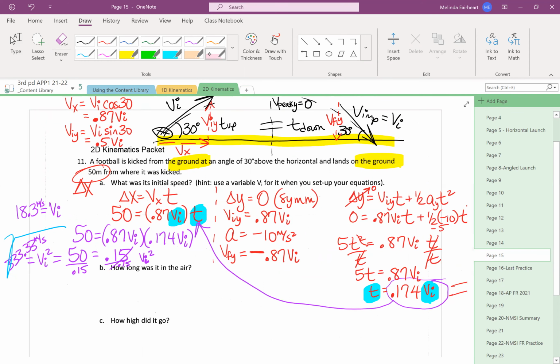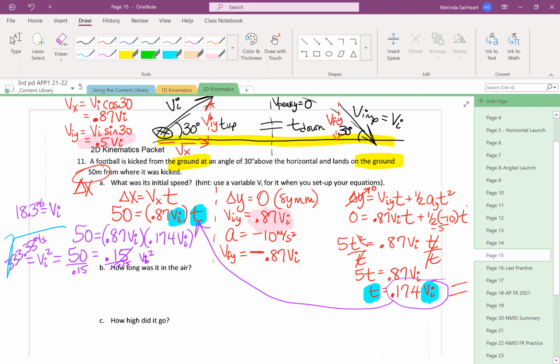So let's grade Miss Earhart. Where did she go wrong? I plugged in the horizontal velocity for the vertical. You didn't notice that 10 minutes ago and kept your mouth shut, right? By the way, that's the number one student mistake on exams: you put horizontal information in the vertical.